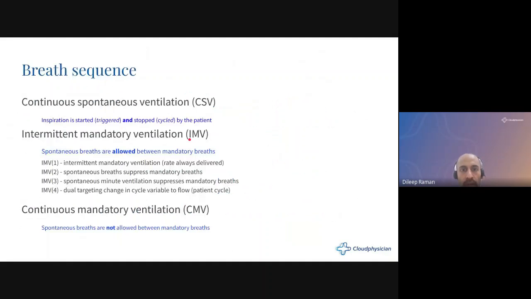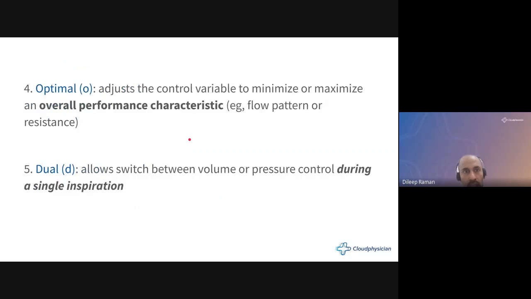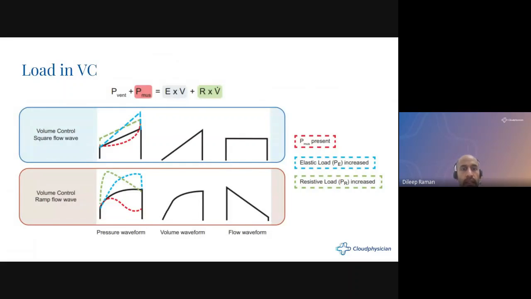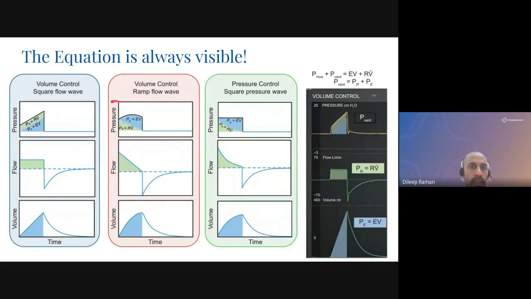We talked about all of this stuff, and we've talked in the past about the targeting scheme. So I'm going to skip all of this. Just pay attention to this part a little bit because we'll come back here. Remember, flow time should look like this. If there is decelerating flow, it should look like the second one. And if it's pressure control, the flow time should decay like this. And if it's pressure control, the pressure time should be a nice square waveform. So please remember this, keep this in mind. This is how I would think about it.